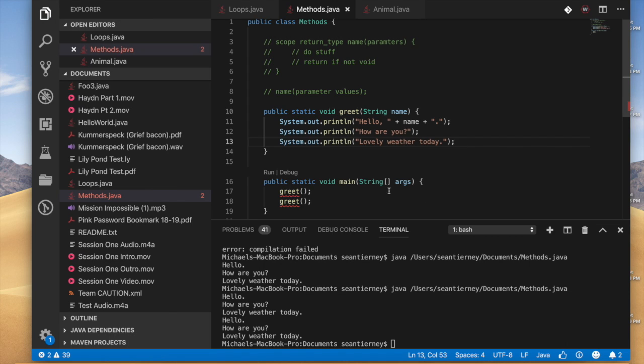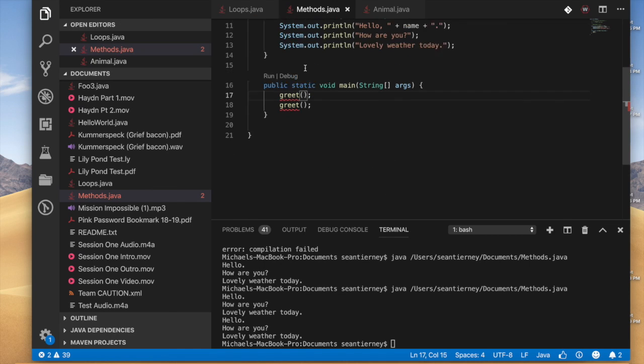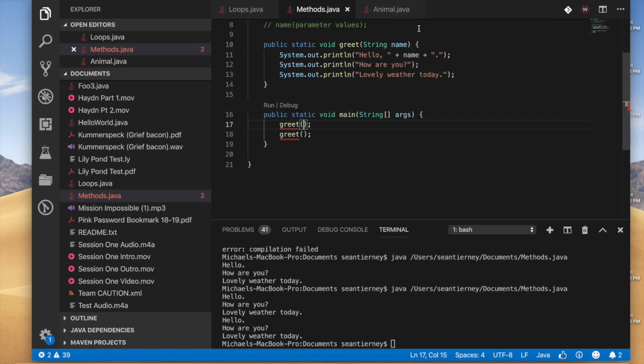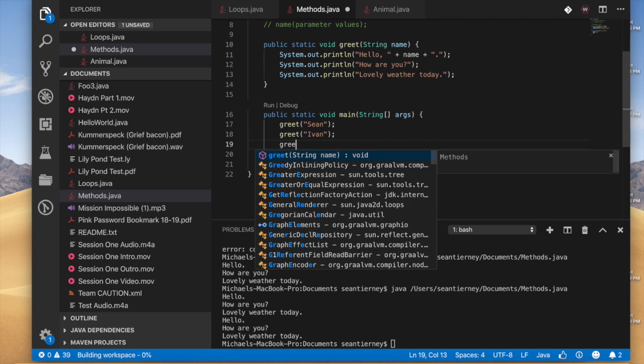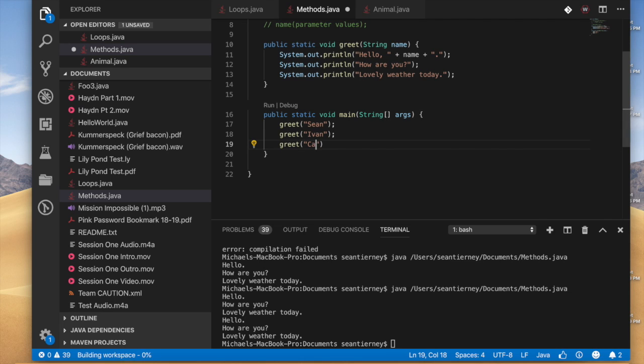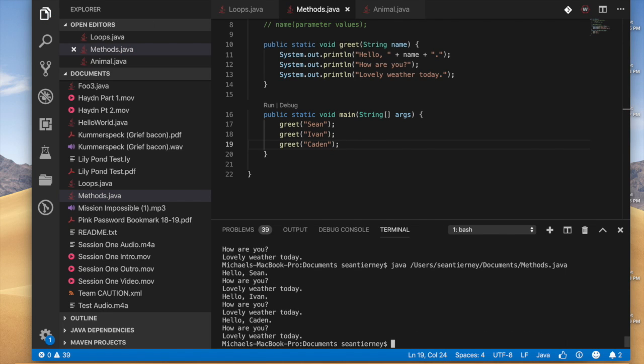And so now you can see greet is underlined because it needs a parameter, but we haven't given it one, so we'll give it a string. Sean, Ivan, oops, and greet Caden, just so it gets to everyone here. So it says, hello Sean, how are you? Hello Ivan, hello Caden.